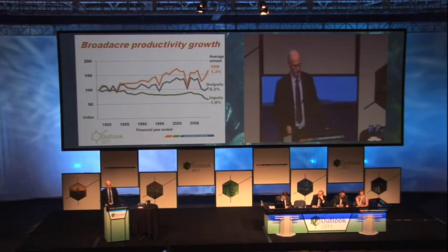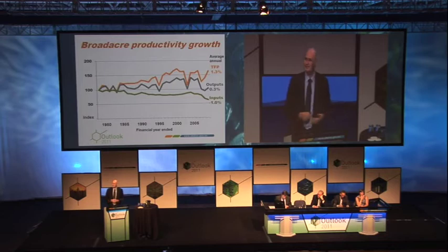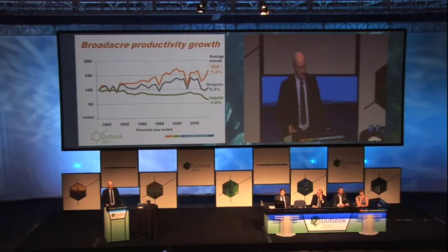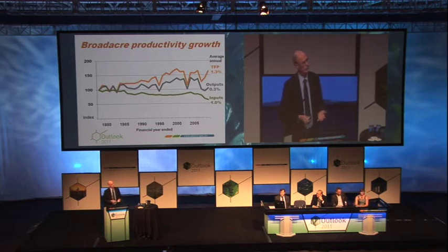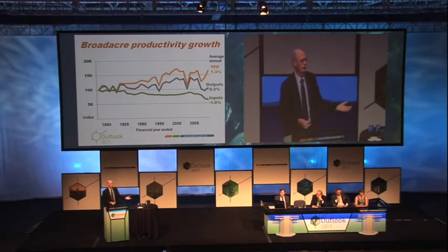Now, how are we going? If you've been to these sessions before in the past, you'll see that this is a fairly familiar looking graph. It's been updated to 2008. The orange line at the top tells you total factor productivity growth has averaged 1.3% a year since the late 70s. And this is based on our farm survey data, because that's when we started. 1977-78 was the first year we did what we call the broadacre survey. And that's essentially dry land, beef, sheep and grains.